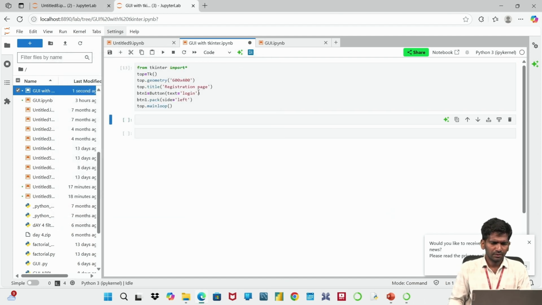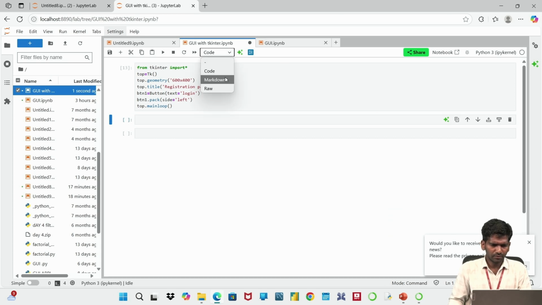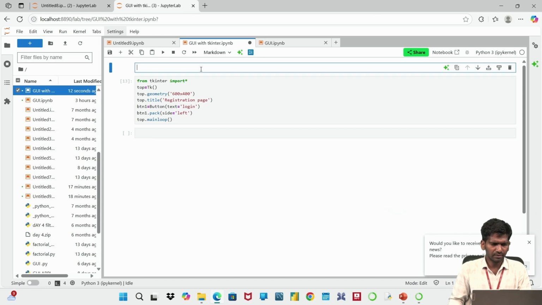Okay, so let me take this as markdown and move this cell up and include some text here. This is pack method. We have seen place method, grid method, right?